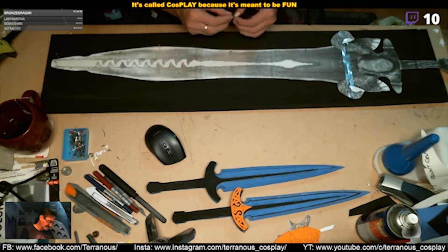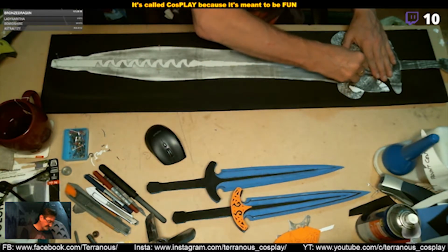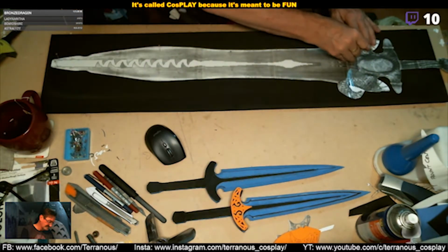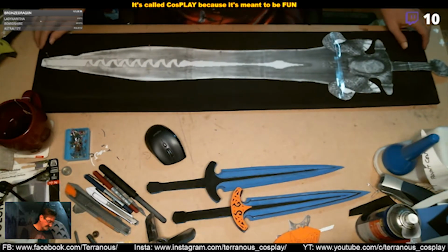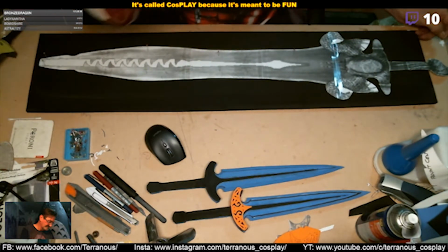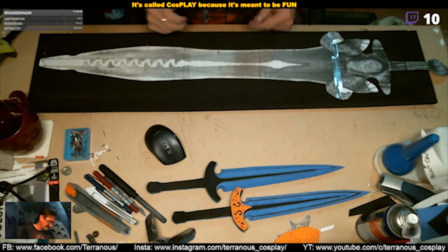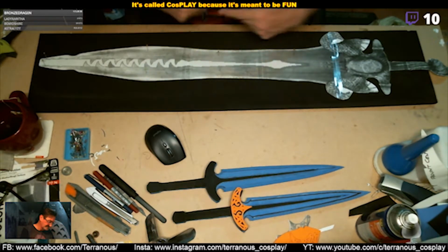What if it's Black Rock Shooter's big gun? I'm not 100% familiar with that one. Why don't you search for an image for me? Throw it up in chat. Do a Google search or something. I would, but one, I'm lazy, and two, it's my stream, so yeah.